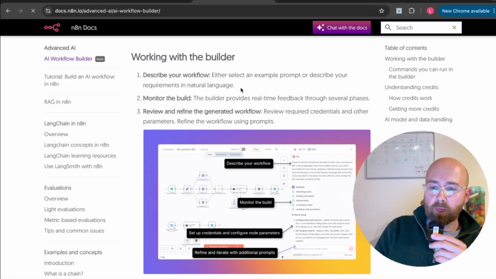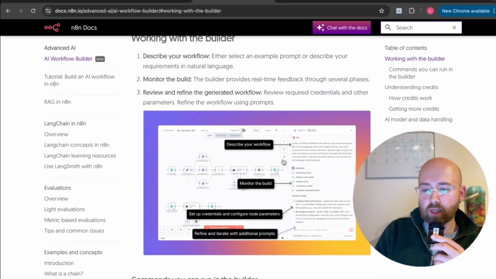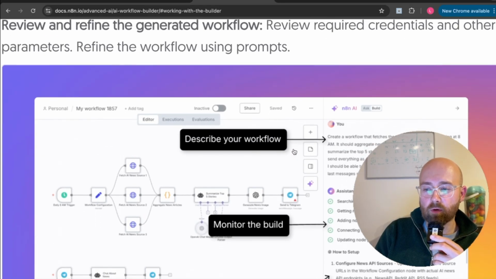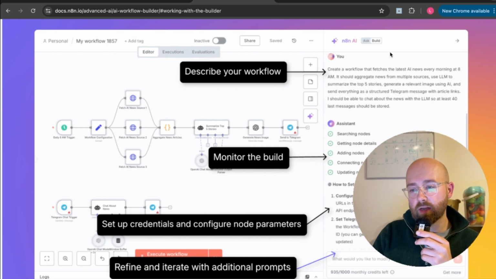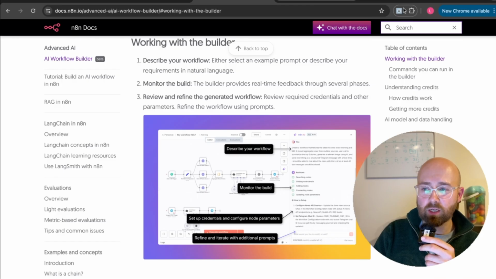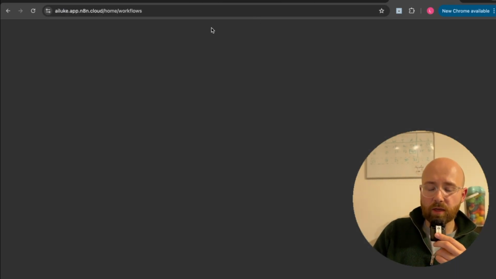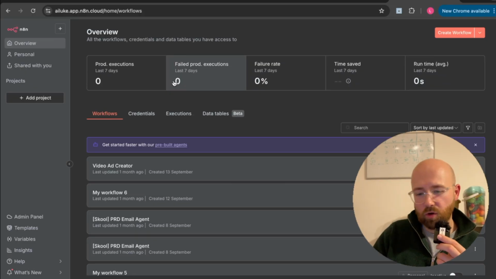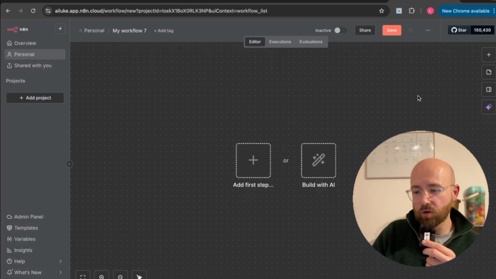We're going to go, and to use the AI Workflow Builder, it's on the side of your workflow canvas. So here we have it on the right-hand side. And you've had this for a little while now, where we can go in and actually chat away. So let me open it up. We can actually go and ask if something's gone wrong, what's happening here, and so on. But now we can actually go in and apparently build with AI. So let's give it a try.